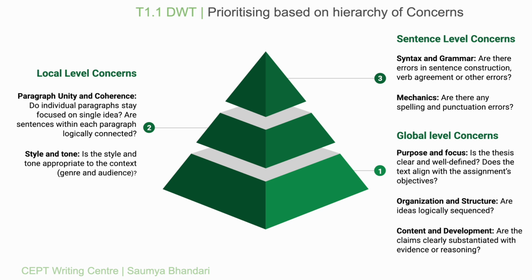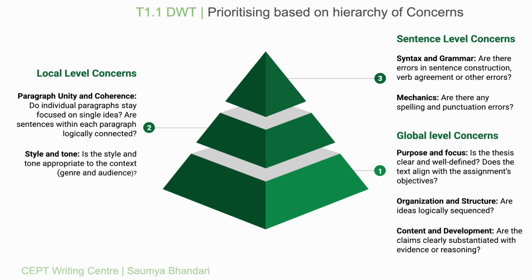Global level concerns include core elements like organization and structure, where we ask, when looking at the draft, is there logical flow and progression between sections? Are there effective transitions? Is the purpose and focus of the text clear? Is the thesis clearly identifiable? And content development related concerns, such as: are claims supported with relevant evidence or reasoning? This often requires guiding students to move beyond presenting opinions to providing substantiated arguments.